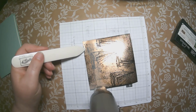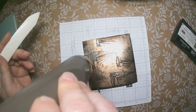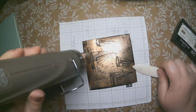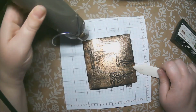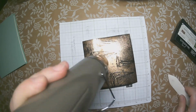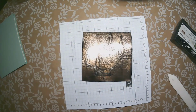Notice how those boats are really popping, being black embossed. Anytime you black emboss something, you really make it bolder, and so it really pops much more. I just want to make sure I got all that. I think I do. Again, that's going to be warm, so make sure and give it a chance to cool off just a little bit.